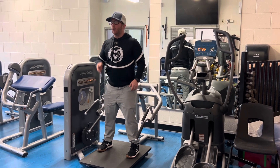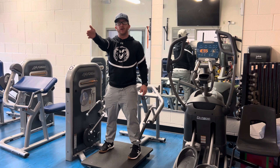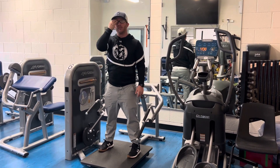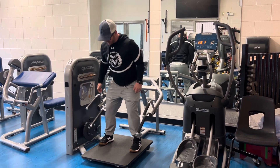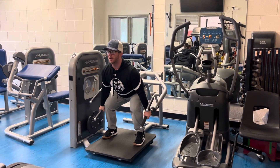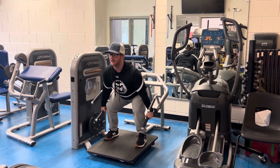When we do a squat, we are going to keep our eyes focused at a 45 or straight degree — straight out. We are not going to look up because we don't want to arch our back. You're going to adjust these knobs to whatever tension you want. Feet shoulder width apart. You're going to sit your hips back, your chest is up. Grab the handles. I'm looking straight forward, and I'm pushing with my heels.